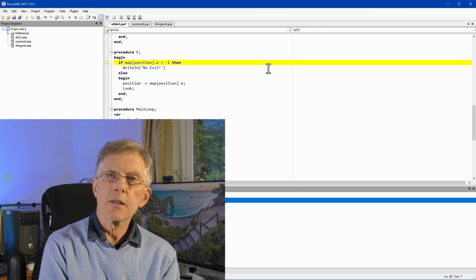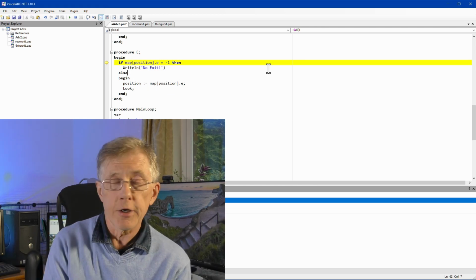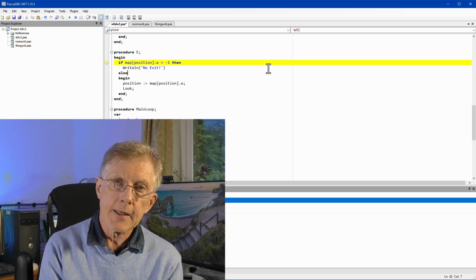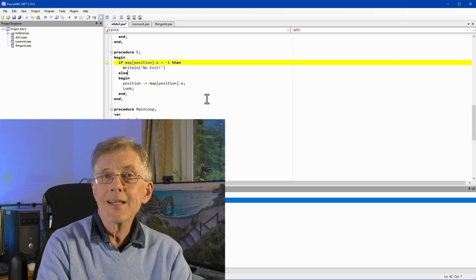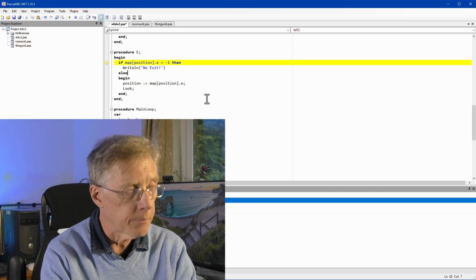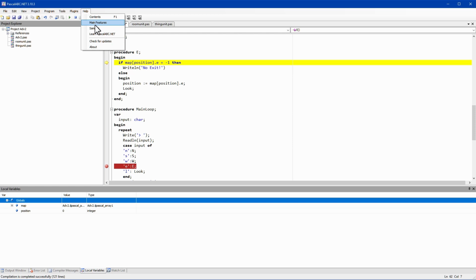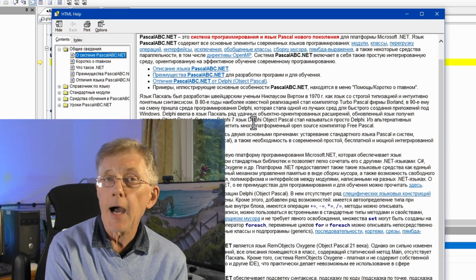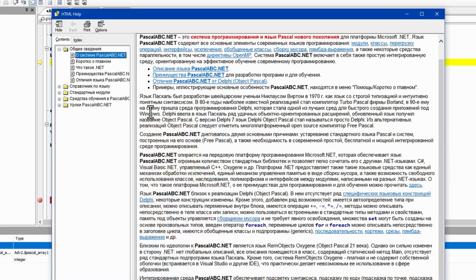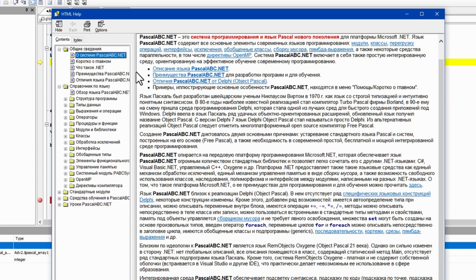So what's the disadvantage of this? It's such a useful system, completely free. It's a useful system for programming .NET using a different IDE, not Visual Studio, with visual design, debugging, all these features I've been showing you. Why are more people not using it? Well, as I said, it seems to be quite well known in Russia. The main problem is lack of English language documentation. Even if I look at the help system up here, so I want to look at the contents, unfortunately, I don't speak a word of Russian, so this means literally nothing to me.